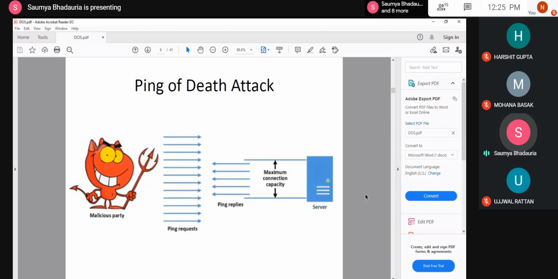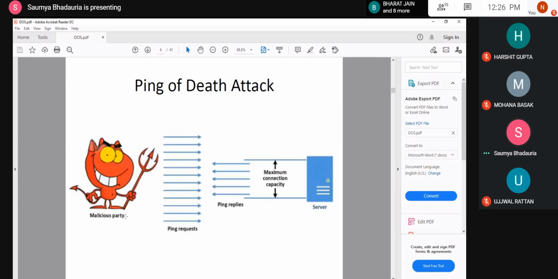Now here in the figure, there's a malicious party. He can be inside your network, he can be outside your network. He can be a valid client, he can be a non-legitimate client as well. It doesn't matter.